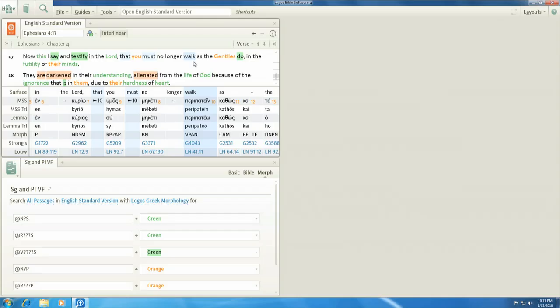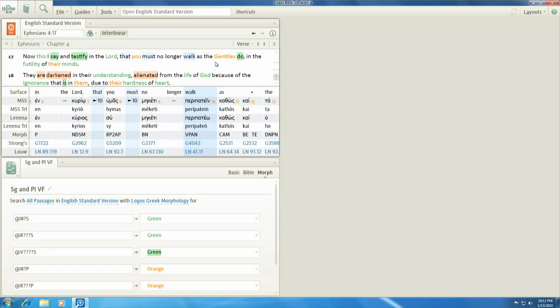Okay, so in Ephesians 4:17, we have another example or illustration of a neuter plural noun used with a verb that is singular in number. Now remember, I'm pointing these things out because as you work with more tools, morphology, and as you get into using the reverse interlinear pane on a regular basis, you may find some things that strike you as strange or odd, given our own English backgrounds.